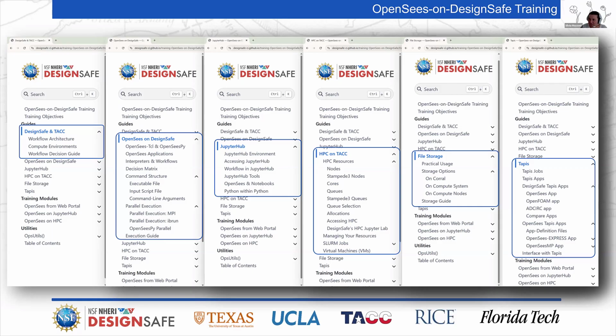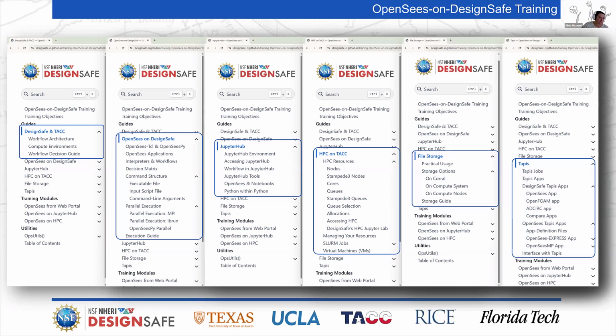If you're stepping up your game with OpenSees, I highly recommend looking into that if you're doing a lot of parallel analyses. And this is not just about OpenSees. This is even just in Python in general. All right, so command line arguments are a really cool thing that I highly recommend because you don't have that IO of having to read an external file. And then as you see here, there's parallel execution and a lot of different ways. So there's a lot of different ways that you can run OpenSees itself and a lot of different OpenSees. And then there's a layer of different ways that you can run it in DesignSafe.